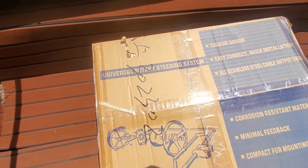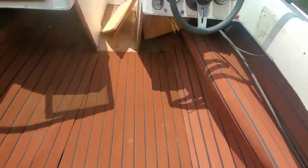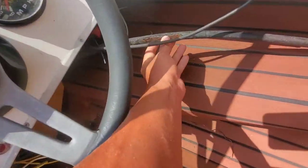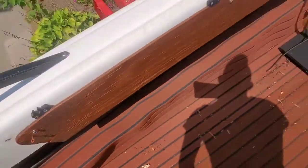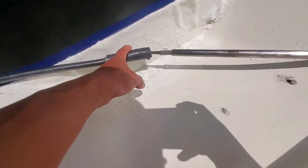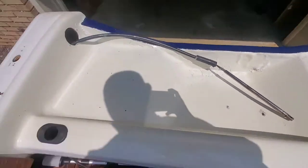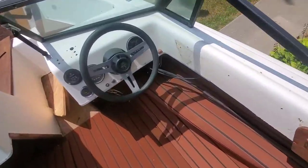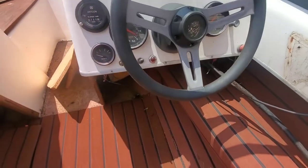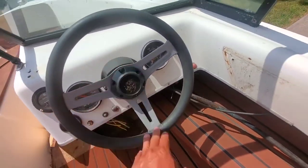To be installing a rotary steering system and uninstalling the older system. Looks like the wires are starting to show here, and then the previous owner just put a tube on here and put some clamps on it to get by. So we're just gonna go ahead and do away with that. So the first step is uninstallation of the current steering system. So we'll get started on that.